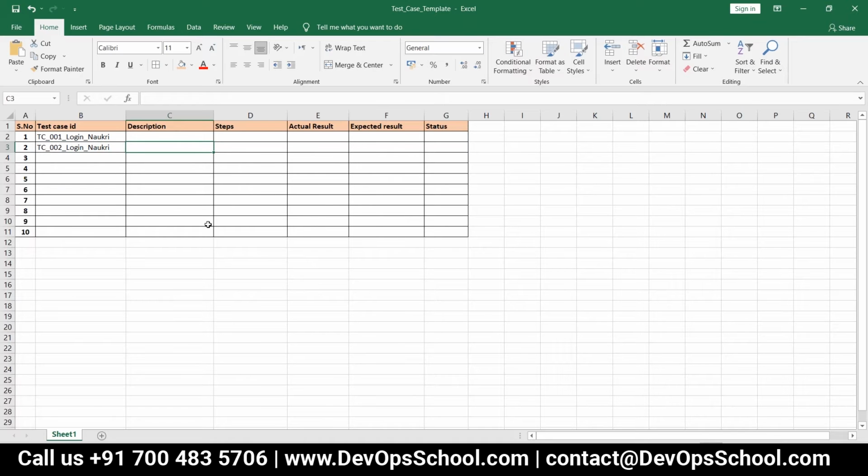Now write the description for the first test case: verify and validate the login functionality of the Naukri application.